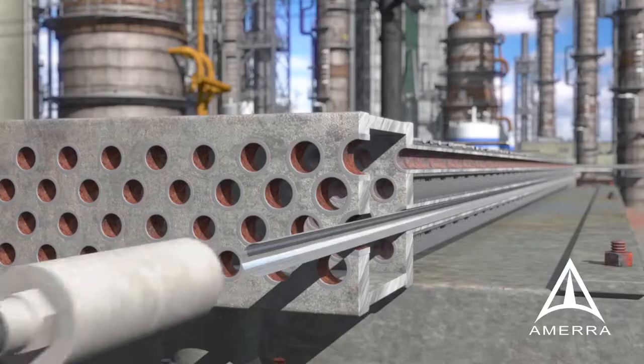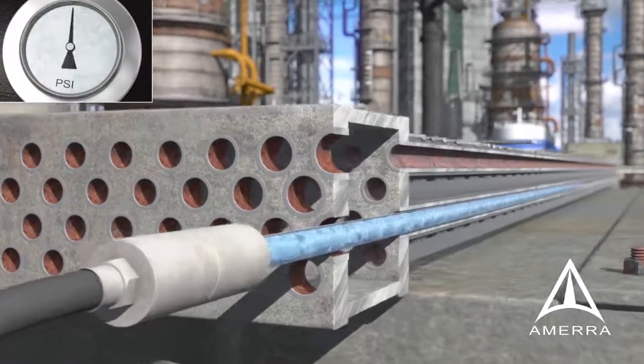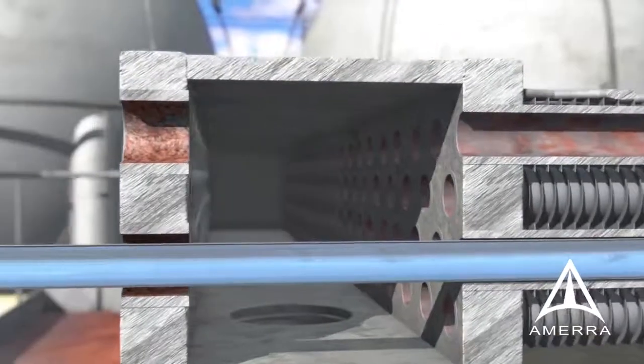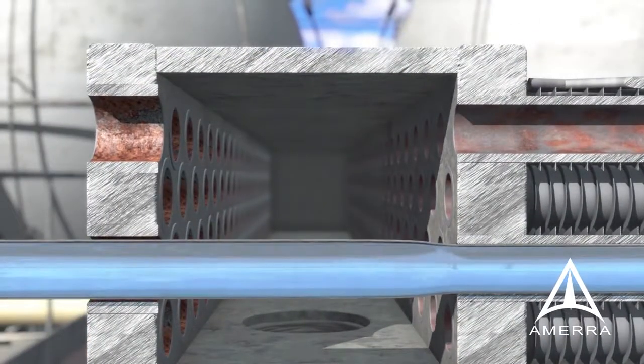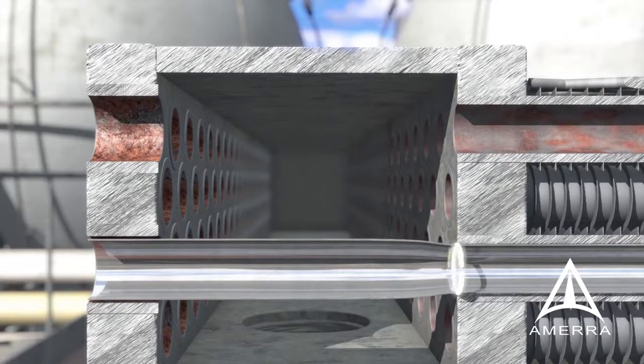With the hydraulic pump now calibrated, expansion tools are attached at both ends. Tube techs fill the liner at the set pressure and ramp-up rate to expand the liner. Once the liner reaches the designed expansion dimension, the hydrostatic pressure is immediately released when the bleeder valve is opened. All installed liners shall be expanded full-length.